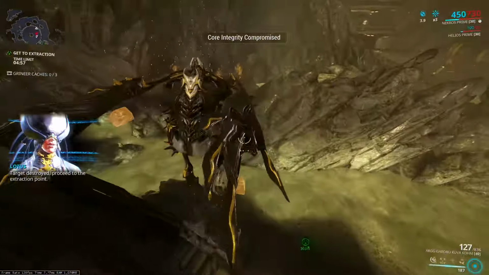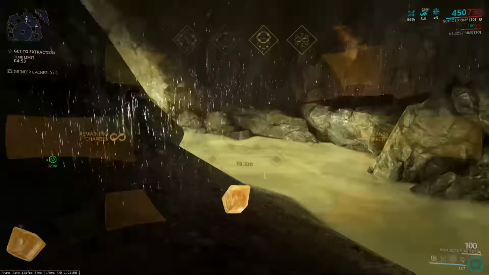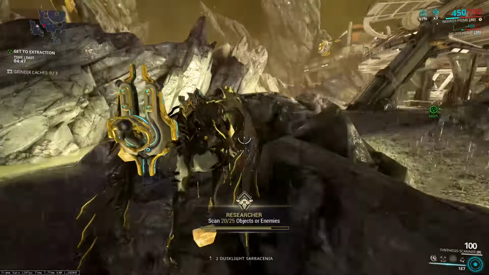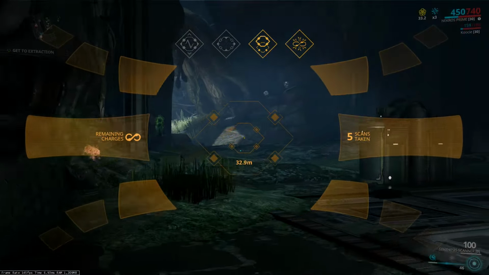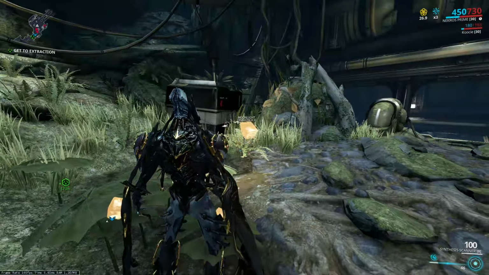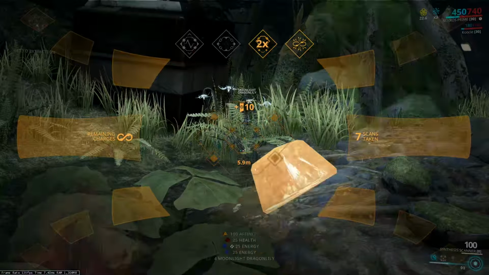Dusklight Sarcinia can be found in pools of toxic waste on the Grineer Shipyard's tile set. I would recommend Cara on Ceres since it has a reactor room that's guaranteed to spawn, and there's a lot of toxic pools nearby that have a chance of spawning the flower. Moonlight Dragon Lilies can be found in the Earth Forest tile set during the night cycle. I would recommend Mantle on Earth since it's a low level capture mission, so you can focus on scanning plants without being bothered too much.